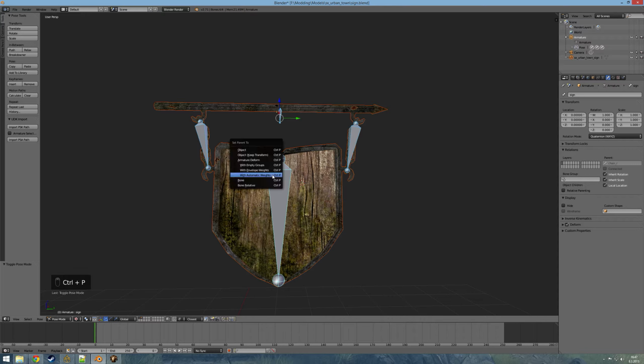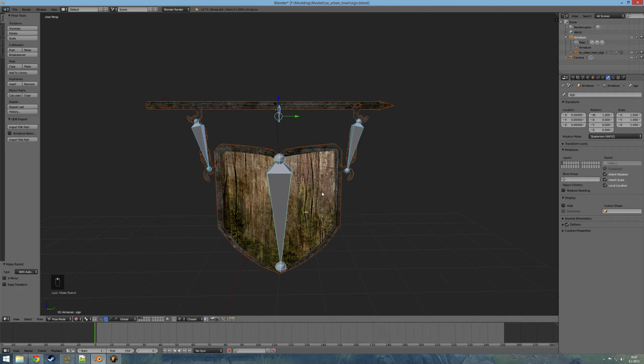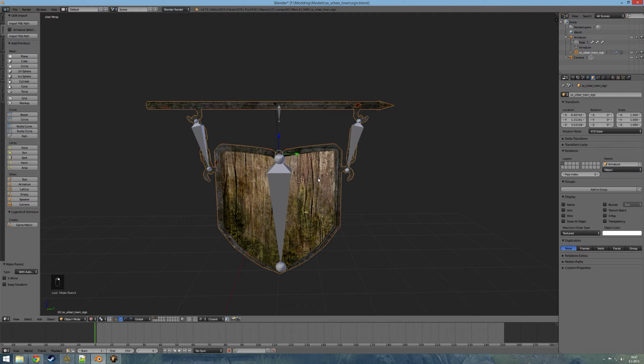Hit Ctrl P, and I'm going to parent the object to the armature with automatic weights. So let's do that, and that's done. What I just did is that now the bones have been weighted to the object, but of course it will be far from perfect.